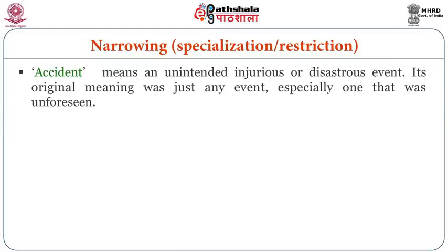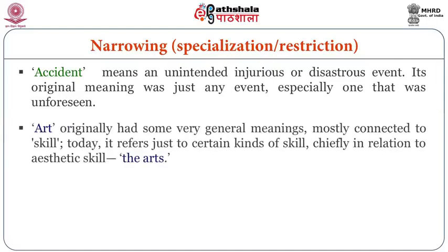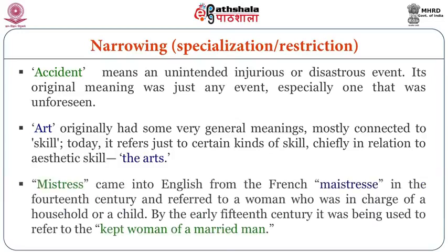Accident means an unintended injurious or disastrous event. Its original meaning was just any event, especially one that was unforeseen. Art, a very common word, originally had some very general meanings, mostly connected to skill. Today it refers just to certain kinds of skill, chiefly in relation to aesthetic skills, the arts.